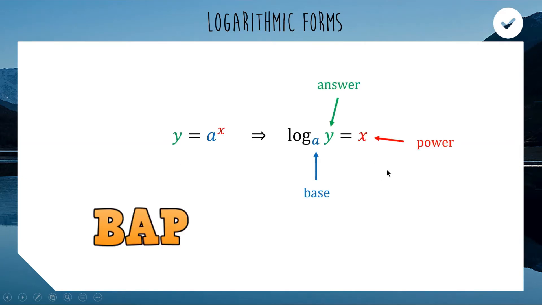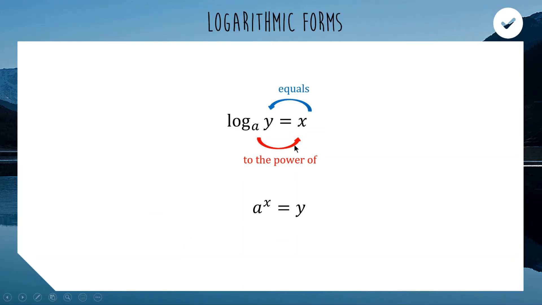So these letters all correspond: this y is the answer, the thing at the bottom of the logarithm is the base, and the thing by itself is the power from the original question. We call that BAP — base, answer, power. When I see a logarithm like log base a of y equals x, my brain translates it as: the base to the power of this equals this. So a to the power of x equals y. It's like a circle, and we're going to be doing that a lot in this video.